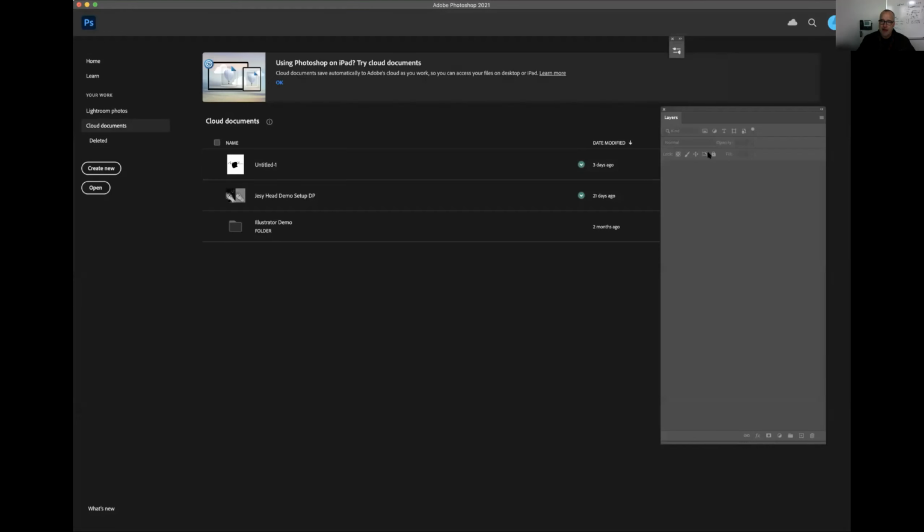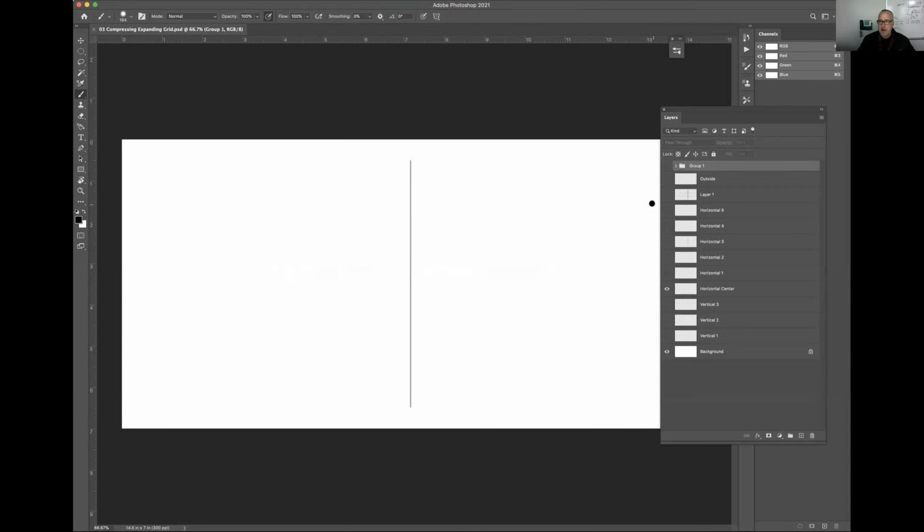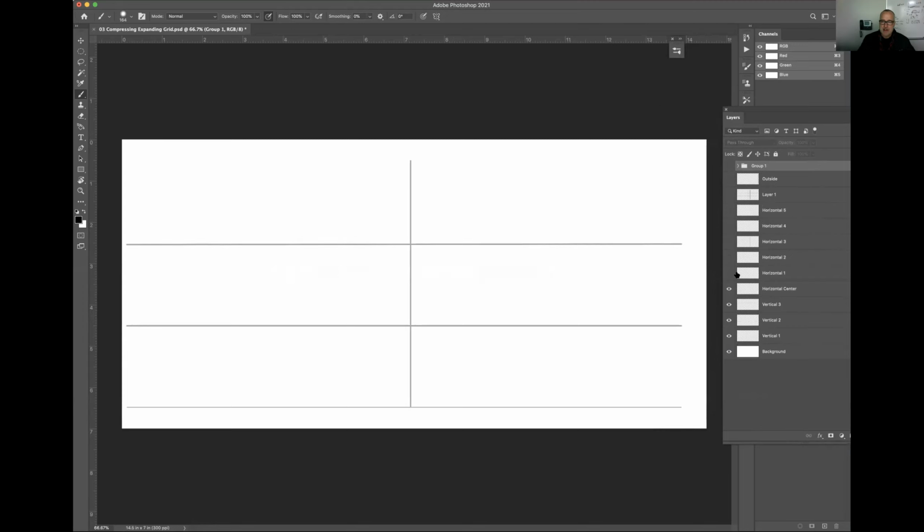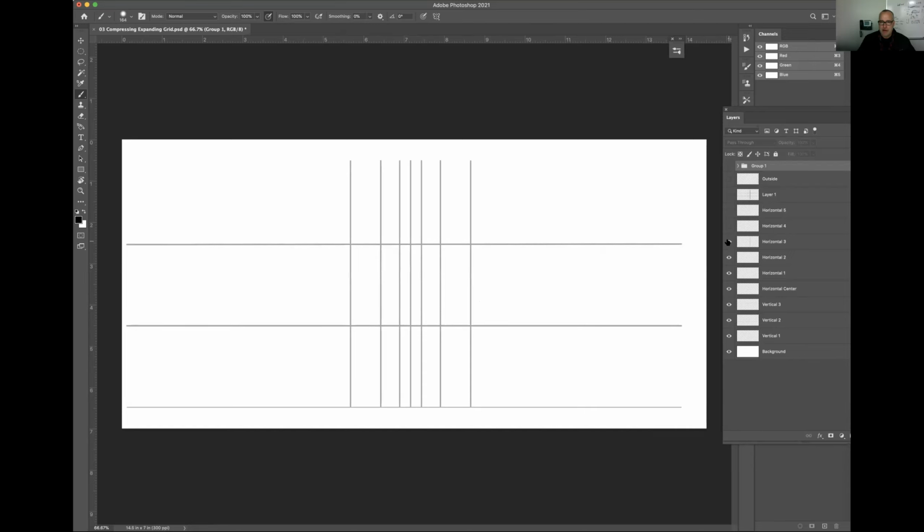The third thing you're going to draw is a compressing or expanding grid. You can make it either expand or compress as you go to the middle. So the first thing you want to do when you're making this grid is draw a vertical line, straight up vertical. Then you're going to draw horizontal lines. And this is 3 inches tall. And then I'm going to make this a center compressing grid. And with this, I was making, I think this is a 1/4 inch, 1/2 inch, 3/4 inch, inch.